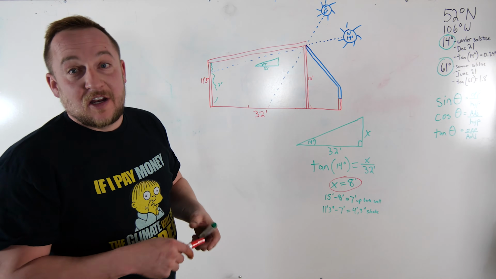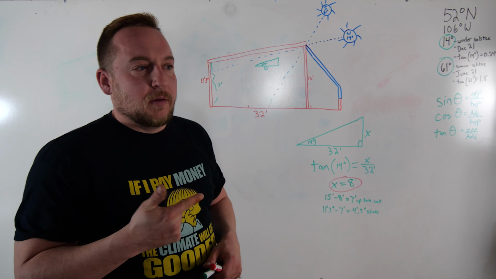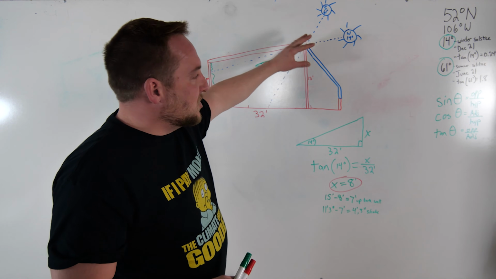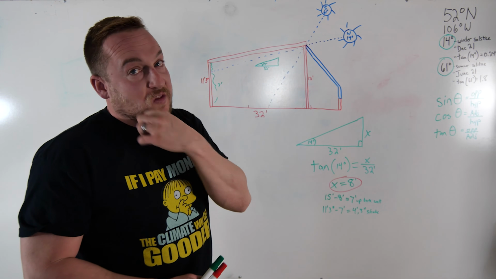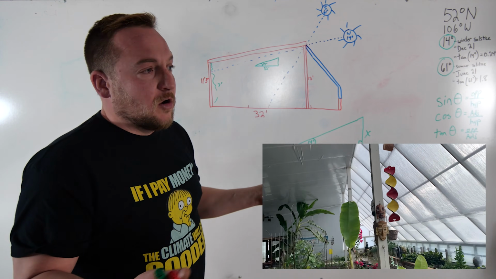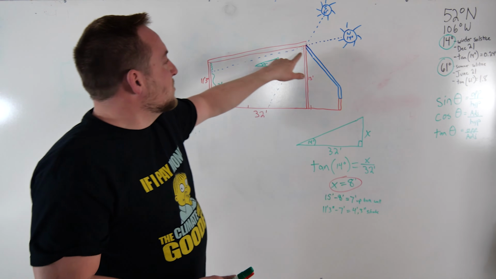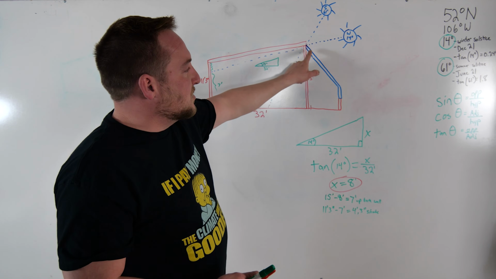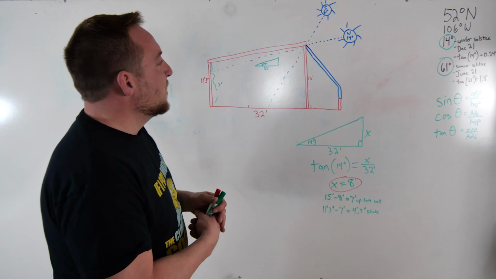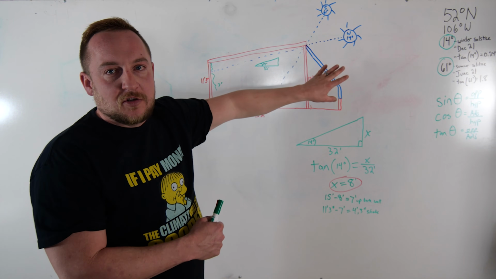But this is calculated differently from a passive solar house. A passive solar house isn't for growing plants at optimum efficiency. A passive solar greenhouse, this is all glazing. So we have to deal with more heat gain during the day at all times of the year, and more heat loss at night. So this is all super insulated, and this is the glazing. But plants want as much light as I can possibly give them, right? You can only put so much glazing because you'll block out too much light for the plants.